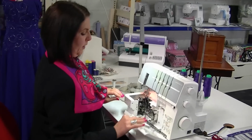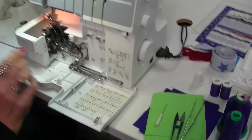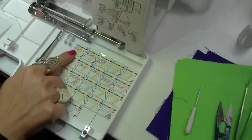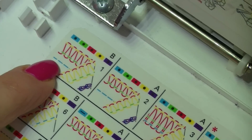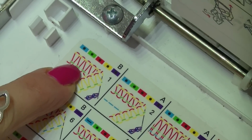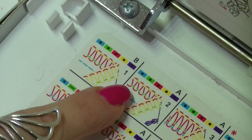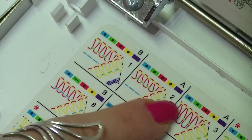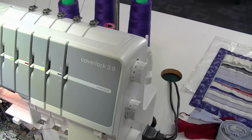And in our stitch directory, you'll notice that this is the first 2 stitches. So number 1 and number 2 are both 5-thread. It just depends where you set your needle for a wide overlock or a narrow. So because we've just done a rolled hem, I'll actually set it up for stitch number 2, which is the needle in the narrow position.